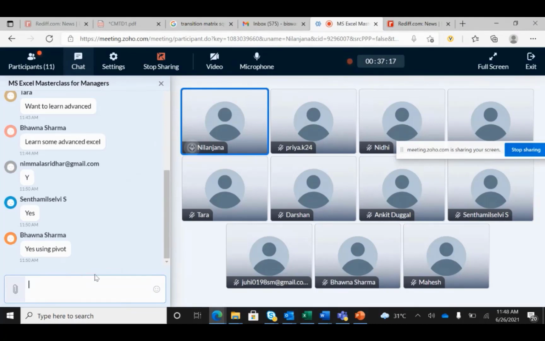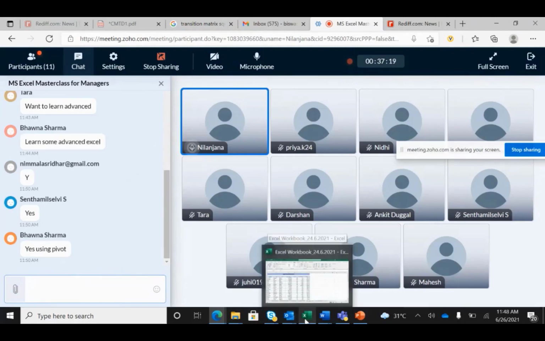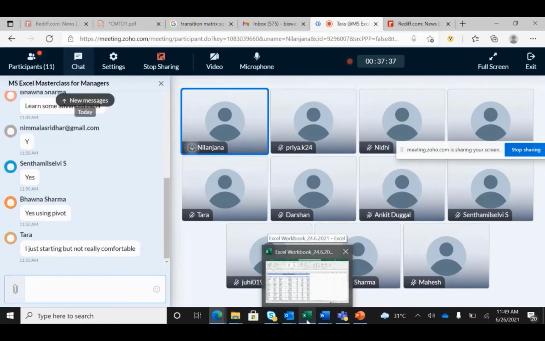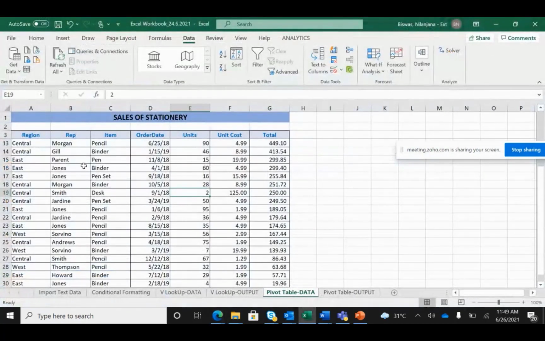So just for the benefit of those who are not still aware or comfortable using pivot tables, let's look at a pivot table together, and then we will go through some more advanced stuff that we can do with data, right? I think somebody is typing. Okay, so I think some of you have just started using Excel. So for their benefit, I'll quickly show you the beauty of using a pivot table. I wanted to go step by step.